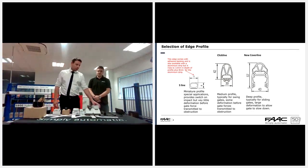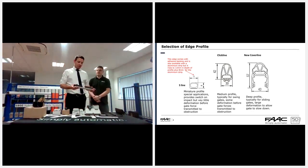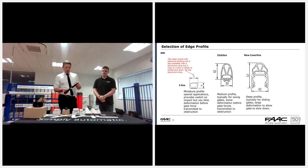So what we've got, firstly, this is the click line edge. Primarily, we use this on the swing gates. This is a 42 mil edge profile, and then the aluminium backing is a 30 mil. So swing gates, and this one is also what we recommend for the barriers. If you're not using the X guards or other safety devices on the 230 volt barriers, the B614 and our B680 have encoder technology, so they reverse on contact and the edges are not needed in most cases.